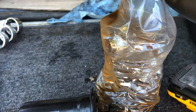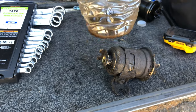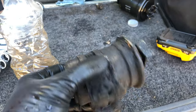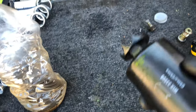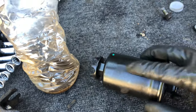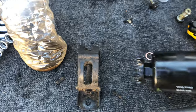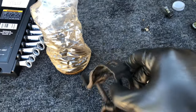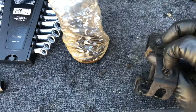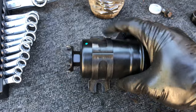Now that I have the fuel filter removed, I want to show you how dirty it was. I can't believe my engine was still running — it basically is dirt, super bad. I'm glad I replaced it to get that cleaned out, and now my engine is running a lot better. Now we're going to swap out the bracket. You'll notice there are grooves on both the new and old fuel filter, and the bracket itself also has grooves, so you're just going to position it the same way. Remember the arrow points towards the engine — when we put this back together, the arrow is going to point towards where the engine is.